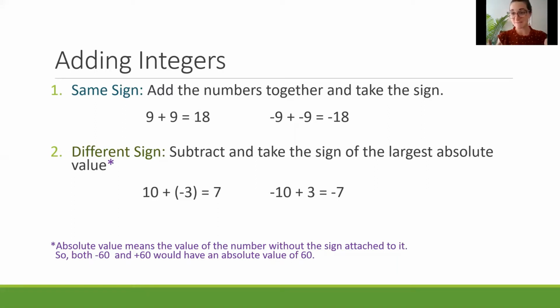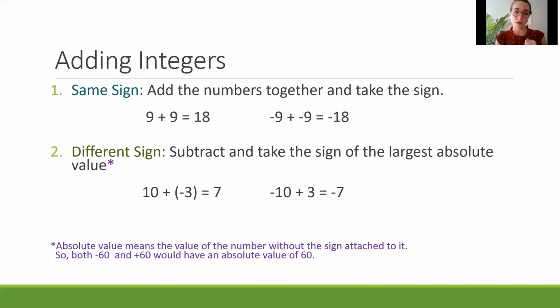It's kind of like thinking, if you look at that number line, how many units would I have to move from 0 to get to that number? So if you were trying to get from 0 to negative 60, you'd have to move 60 times. If you were trying to get from 0 to positive 60, you'd have to move 60 times. So the value, the absolute value of that number is 60 units. So when we talk about absolute value, we're not thinking about whether this is negative or positive and which side of the number line it's on. We just need to look at which one is the larger number without any signs, right?